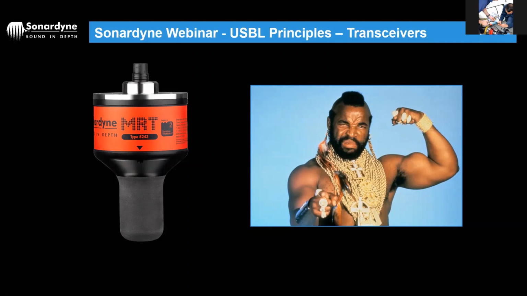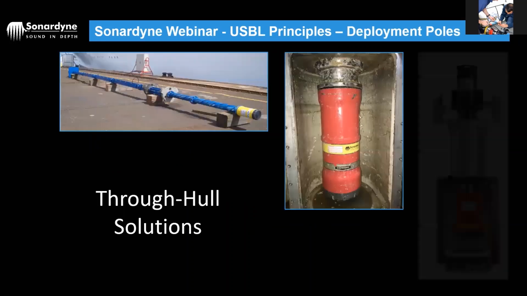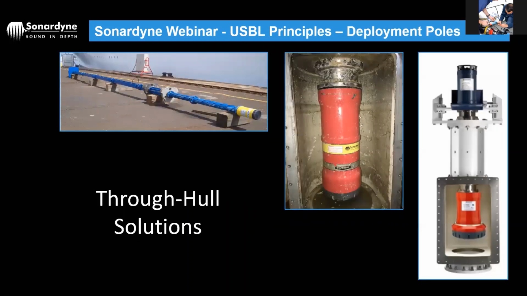Right? Now, you need to have your transceiver fitted onto some sort of pole in order to get it in the water. The transceiver needs to be in the water below the keel, all right, and as far away from thruster noise, etc. So positioning of the transceiver is quite important, but having it down, obviously in the water, but below the keel to give you good line of sight to everything you're tracking in all directions, all right? So you need it on a pole of some sort to do that.